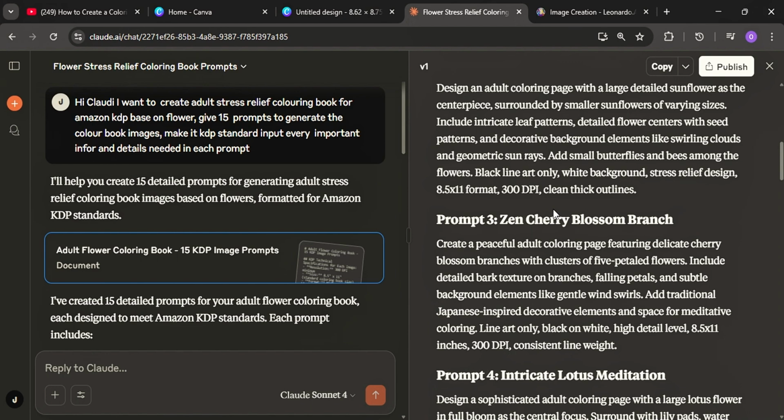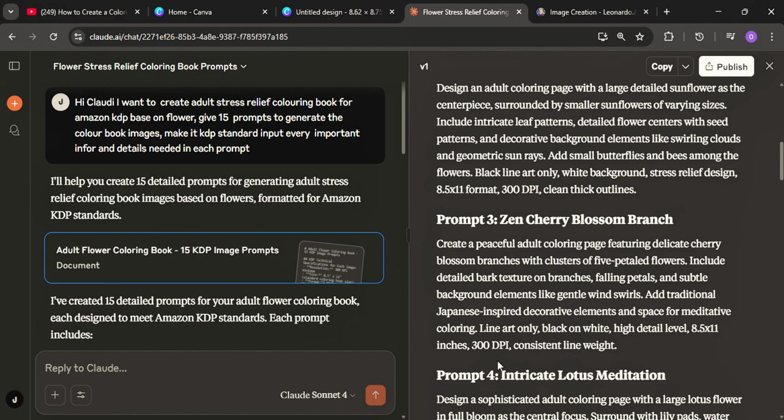Coloring books normally come in 8 by 11 inches or 8.5 by 8.5. So today we are using 8.5 by 8.5 inches, but then again we are going to need Amazon to help us get the correct dimension we need to generate our book.